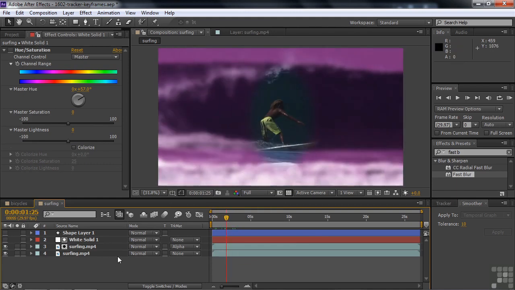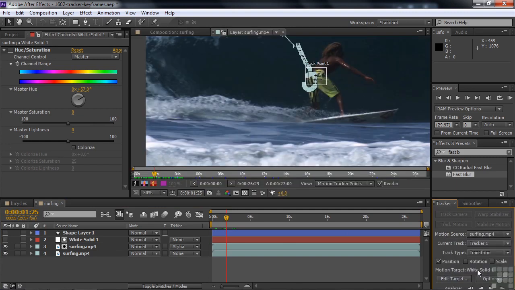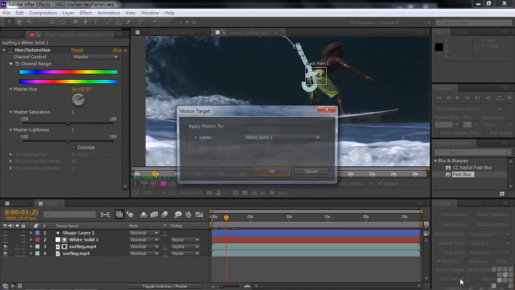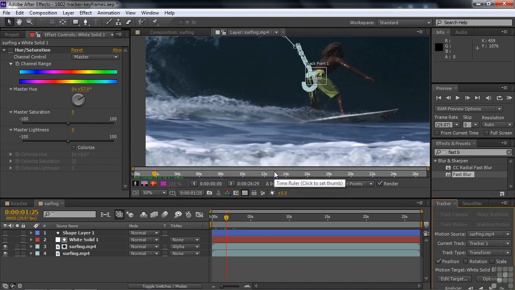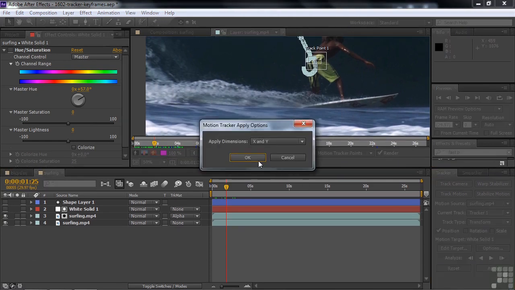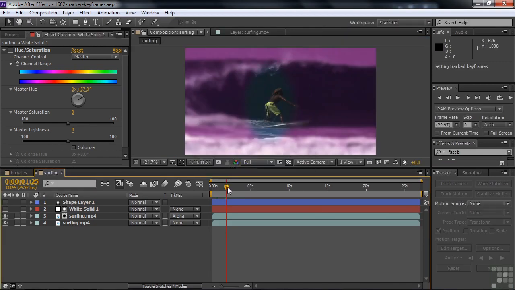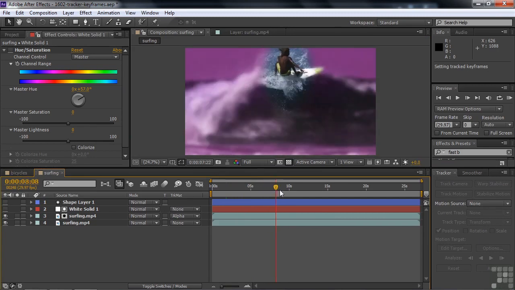So now we need to go to the process of actually connecting the tracker keyframes to him. So we need to go back to tracker. The motion source should be the top one there. And then we see that tracker 1 is selected. There's only one tracker anyways. Now we need to edit the target. The target's going to be the white solid as opposed to the shape layer or the one below him. So that's the white solid. That's good. Click OK. Remember, now you need to apply. People will forget that. There we go. X and Y. Yep, that's fine. And now let's see if the motion follows him. It does. Looks good, even when he goes to the top of the screen there.